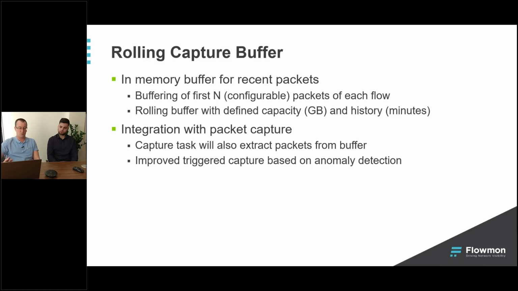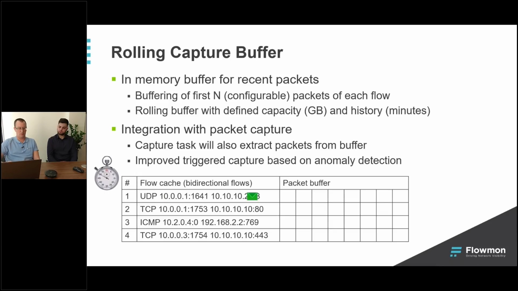Somebody may ask why only the first n packets, but it's a trade-off between memory consumption and what is most important. The first packets of the connection are always the most important. They keep the information, they keep the command, they keep the most valuable data on what is happening.